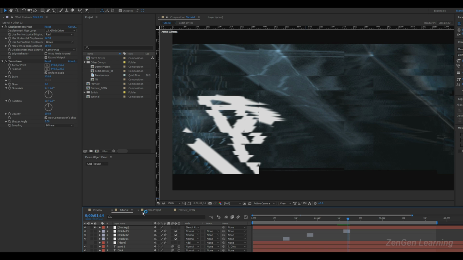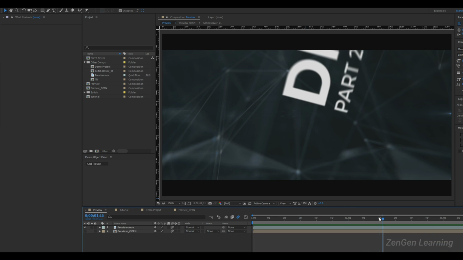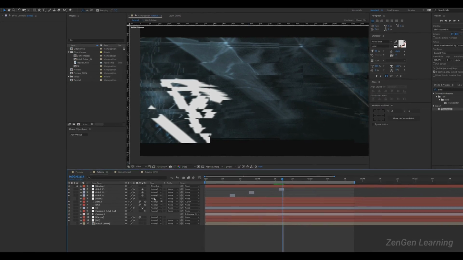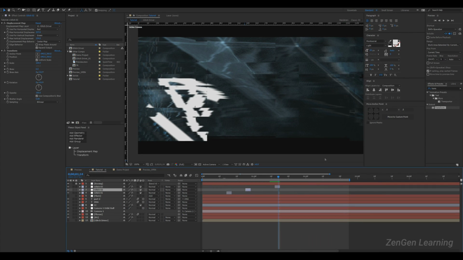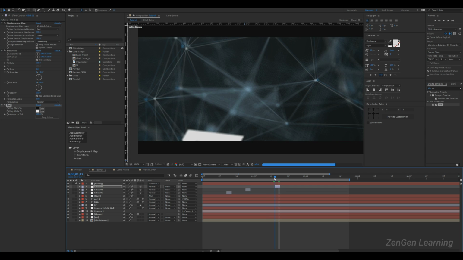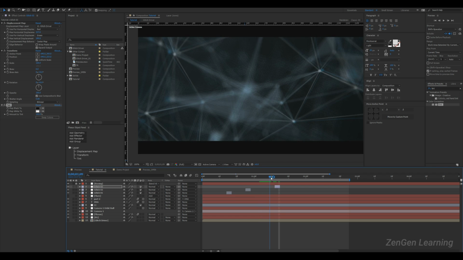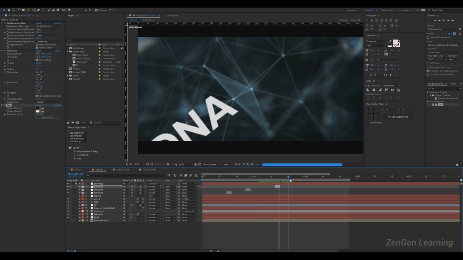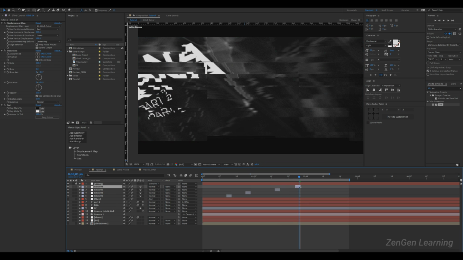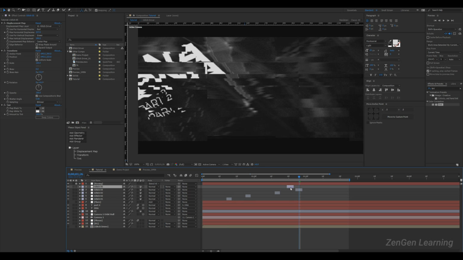One more effect that I added to the glitches that you see in the preview was that when the glitches take place, everything goes black and white. So very simple. On these different glitch adjustment layers, I applied a simple tint effect. If we just put this over there, everything goes black and white. And since it's only lasting 2 frames, it's only going to be here. So the sheer color is being maintained, but when the glitch comes on, it goes black and white, and it goes normal again. Then you just place it properly, maybe increase the frame one time over here, decrease it to just 1 frame, just see how things work.